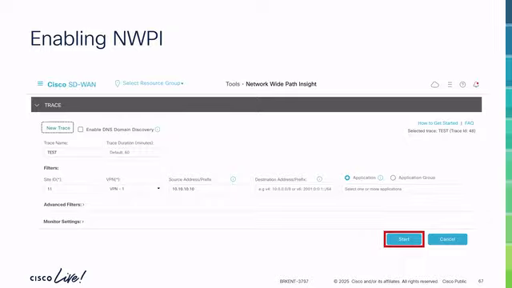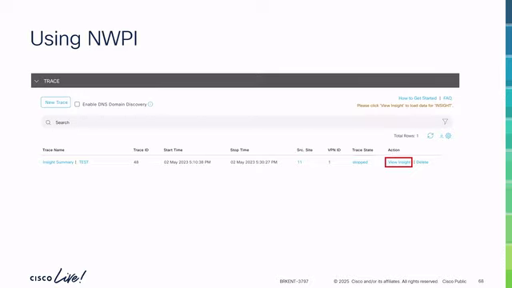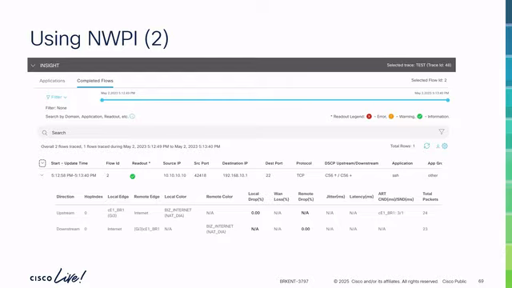So you define similar kinds of match conditions. You define the site ID which you will start your trace with. In this case, usually it's a branch. For the VPN, you may define source and destination prefixes and click Start. Once we have enough information, once we have captured some flows, you can click on View Insights once packet trace has started. You can click that button, and you will go to another section, which may show you something like this. Typically, it will contain the upstream flow, the egress flow, and if there is a return packet, it will also contain a downstream flow.